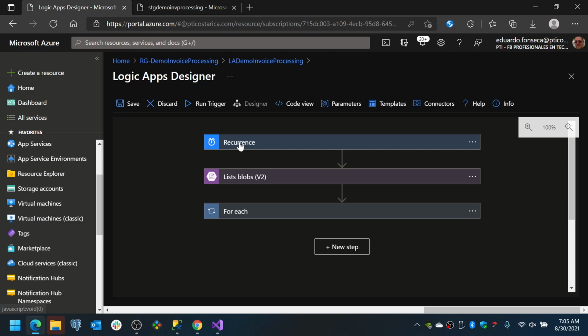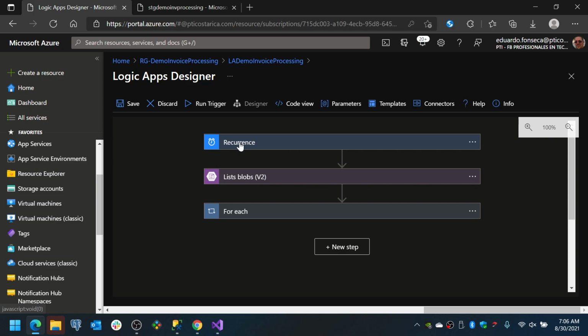declare what is going to be the trigger to execute the processing of the invoices, right? So one of the ways is you can have a recurrence trigger executing every hour, for example.